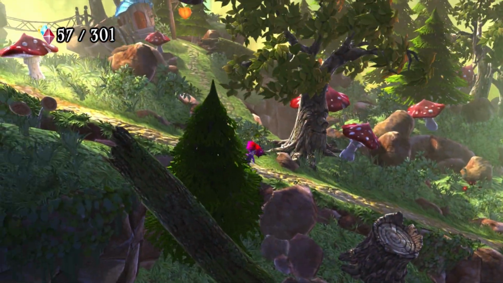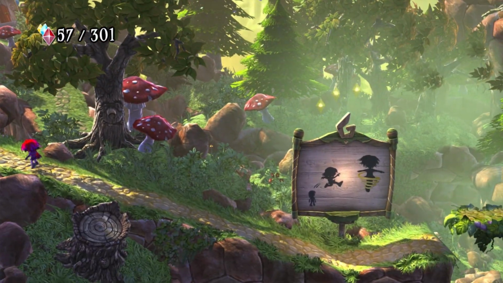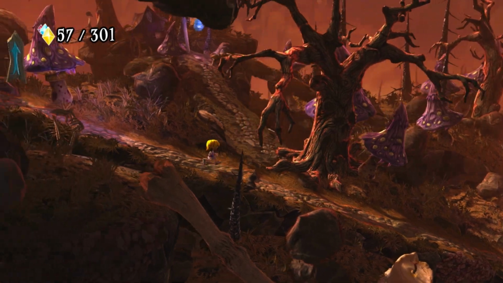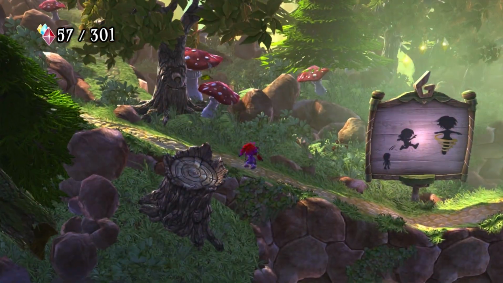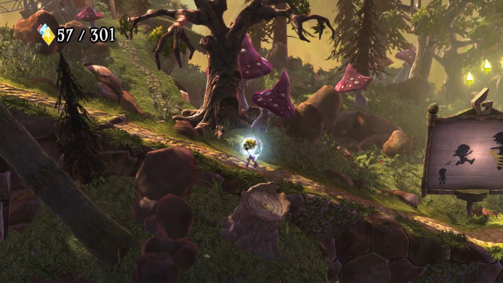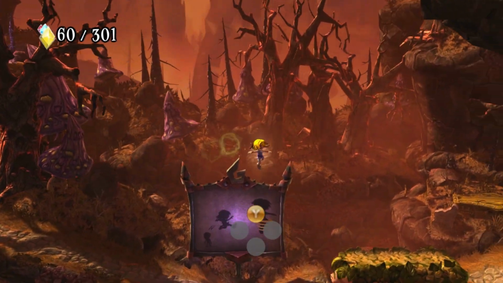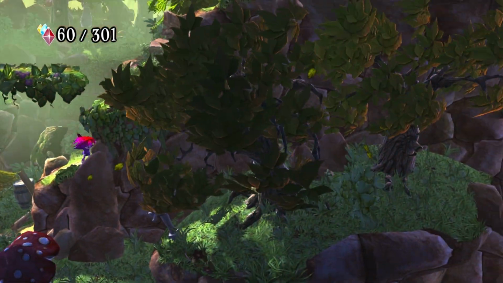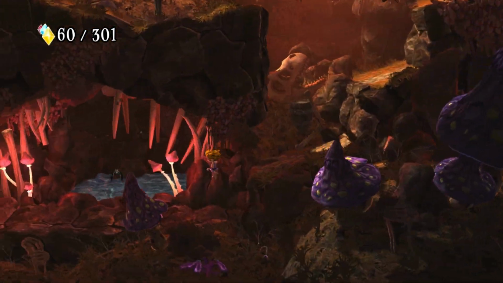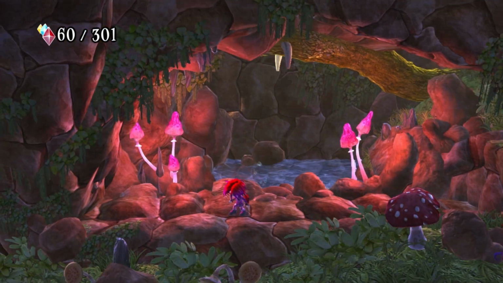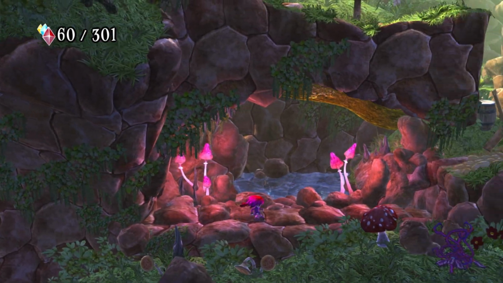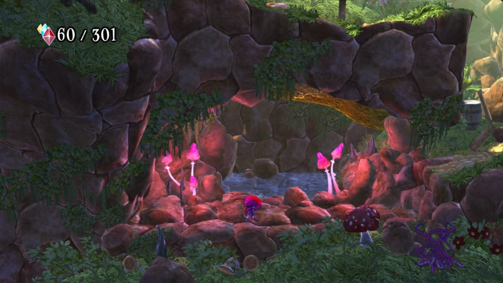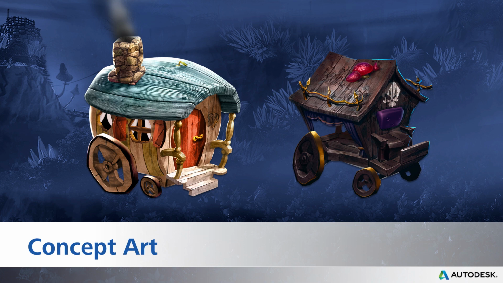So as you see here, the trees in the background and in the foreground change between this cute version and the dark version. That's how they call it, the Black Forest Games people. In real time. This is what the game engine really does, and we'll have a look at how to create that kind of 3D assets and make it morphable in 3ds Max and later on in the game engine. But first of all, let's have a look at how to create concept art for that project.